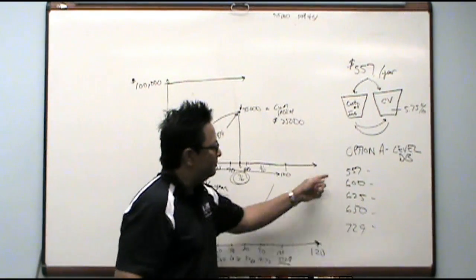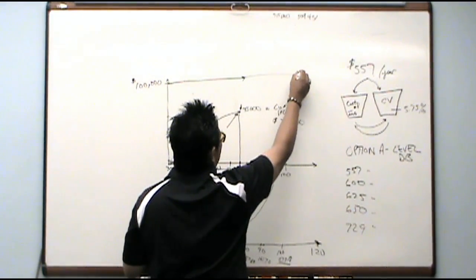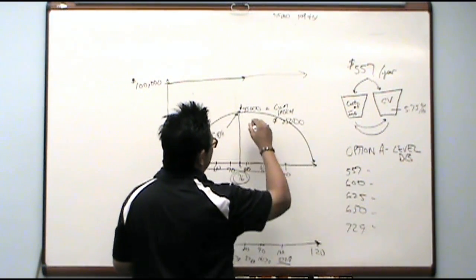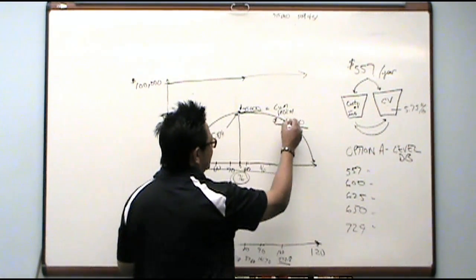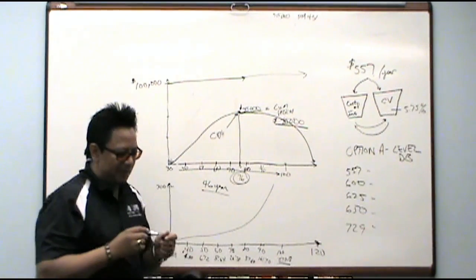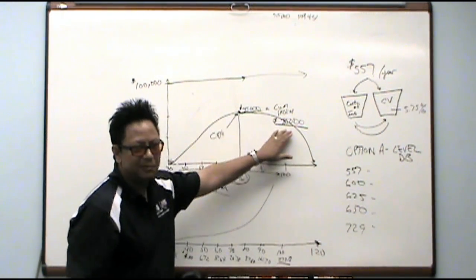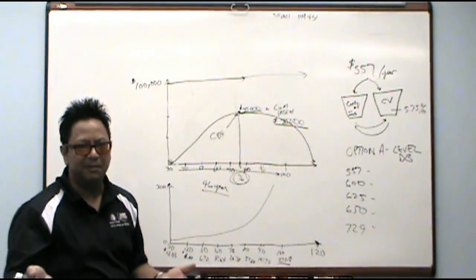If you keep moving up here, you're going to see that the policy is going to go out for a while. It might even crash out at 110, but you want to see the peak and get the peak to equal the amount of premium that you paid. And if you just play with the numbers as you go up, you'll get it to where the cash value equals the premium, which is basically return of premium.